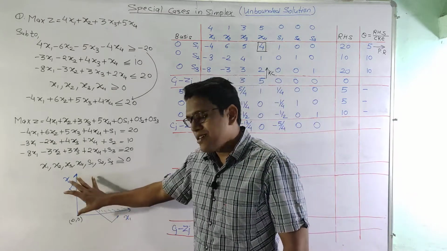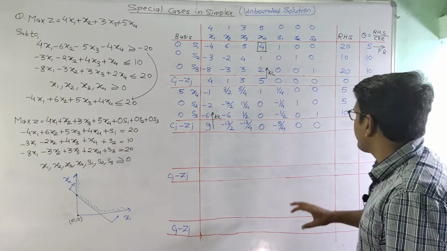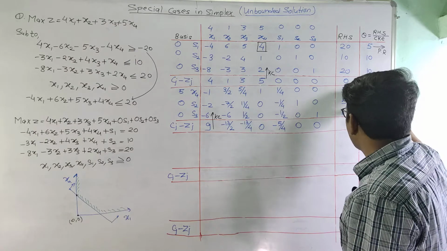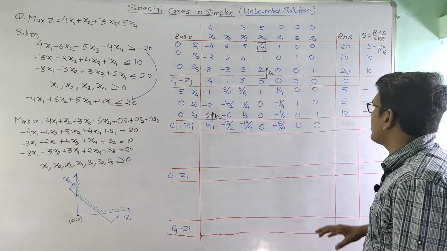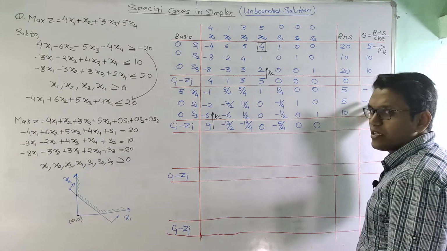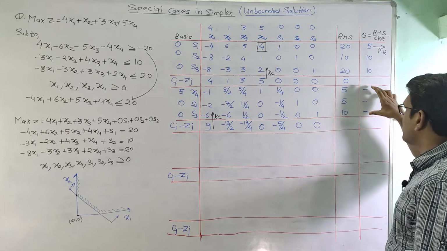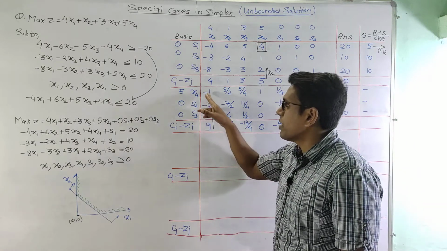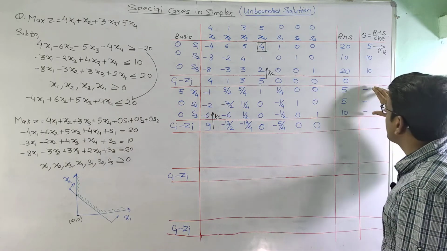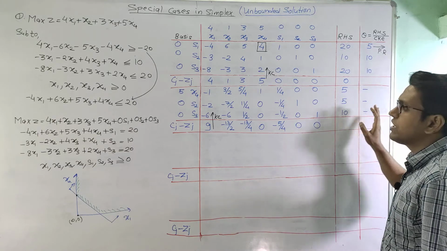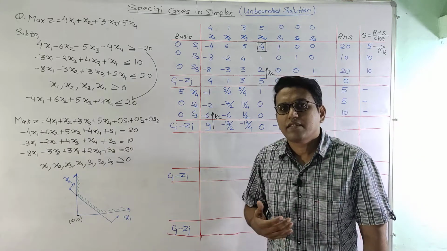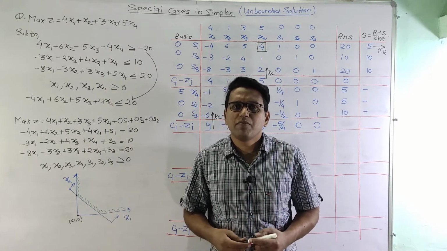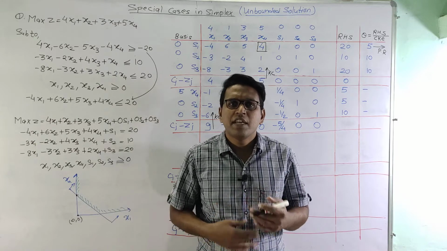So we have seen this in the graphical problem, and simply to find out the unbounded solution in the simplex matrix, we need to find out whether the leaving variable is able to be selected or not. As in this case, all the values in the key column are negative. That means we are unable to decide the leaving variable, and this shows that our problem is an example of an unbounded problem. Okay, so in the coming problem we'll do such more special cases that we can see in the simplex method.